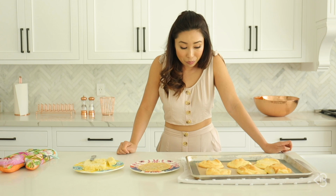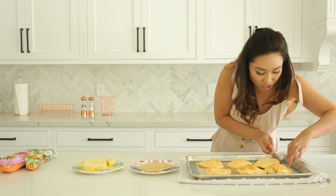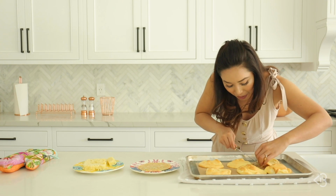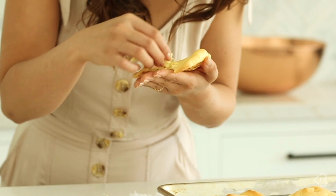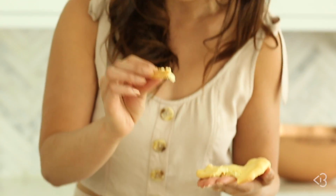Are you guys ready to try the cloud bread? So texture here is very delicate. Maybe when you guys do it at home, add a little bit of extra olive oil or something in the bottom so it doesn't stick. It's very, very light. Texture-wise, it definitely reminds me of an Asian sponge cake.